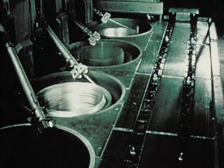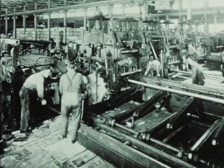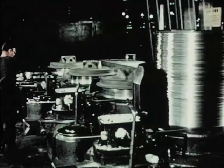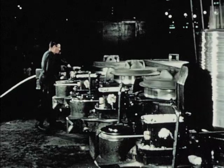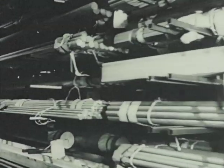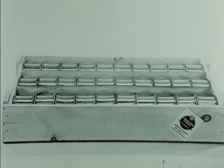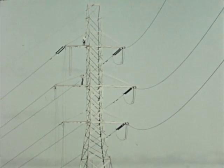Or perhaps it will be turned into rod stock in the 12-inch continuous rolling mill, or fabricated into various sizes of rod, bar, and structural shapes in the 18-inch mill. Small rods and bars and fine wire are produced in the merchant mill. Very likely, the wire in the aluminum screens on your home came from this mill. Up to 10 million pounds of aluminum are kept in stock at all times in the Messina warehouse, from fine wire to large structural shapes, which may be used eventually in the construction of a great transmission tower.